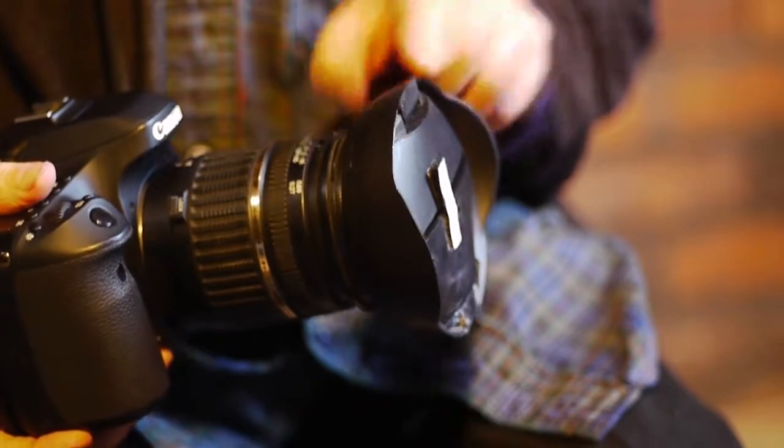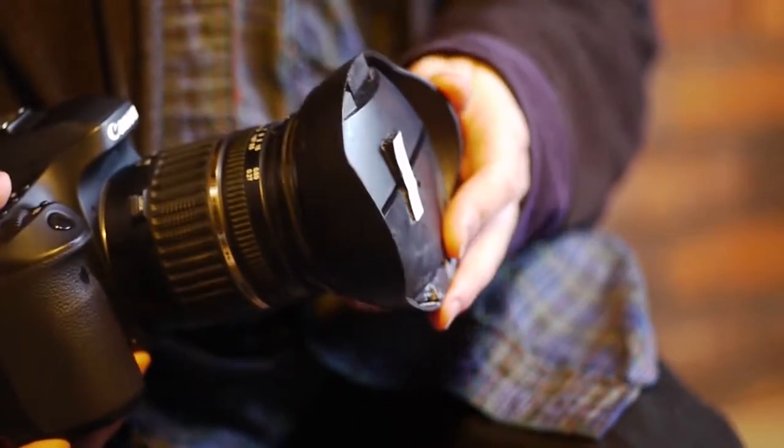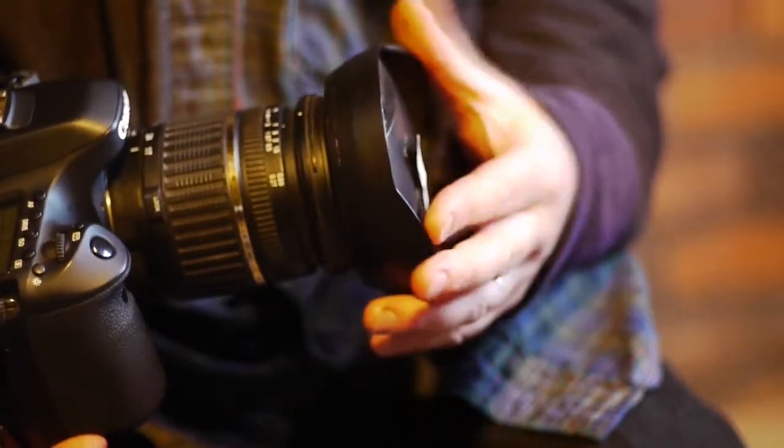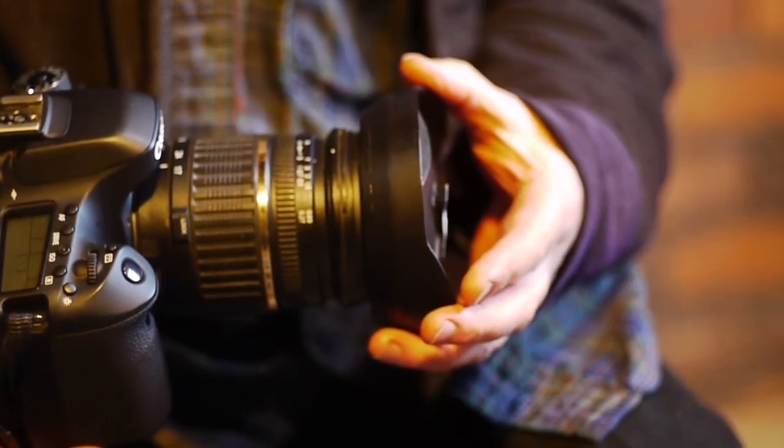So I thought there must be a device which is a kind of fixed lens cap which stays on the camera all the time. I went looking and I discovered the Who cap. It's a hood as well as a stay-on-the-lens lens cap, which is the best of both worlds. It's a bit bulky, so you will find it takes a lot more space in your camera bag, so you have to make allowances for that. But it is a bit of a dream product in many ways, but in some ways it's a nightmare product as well.